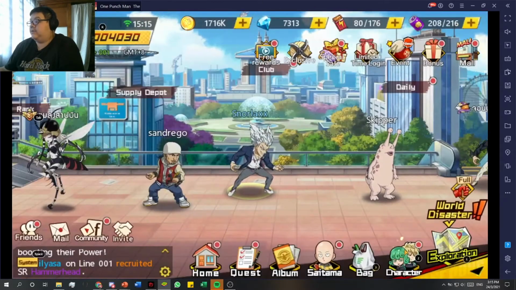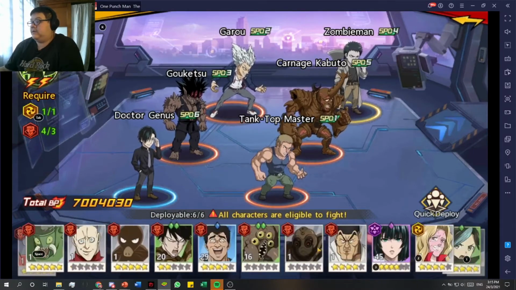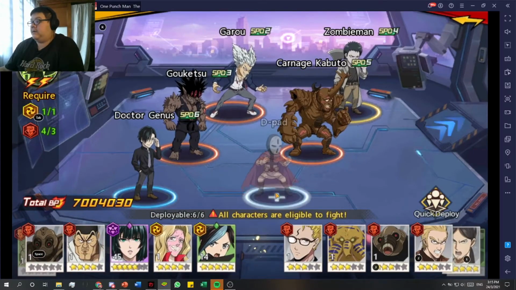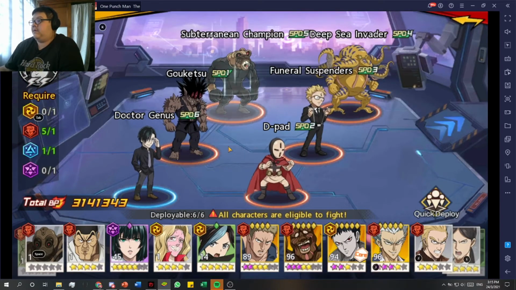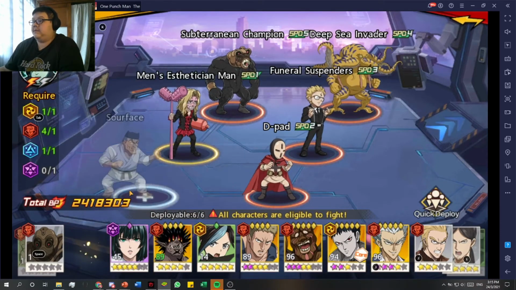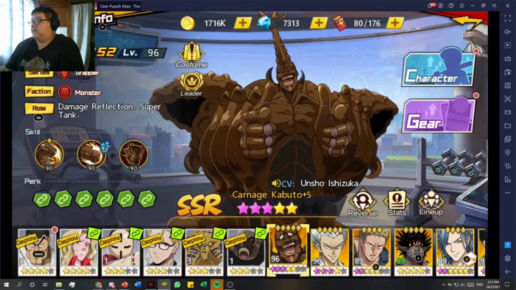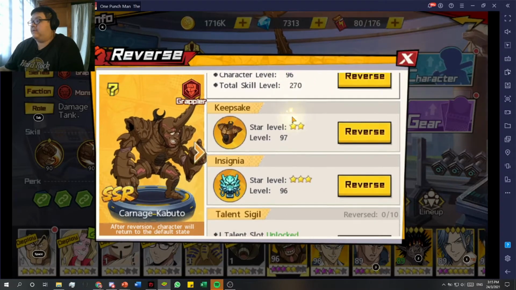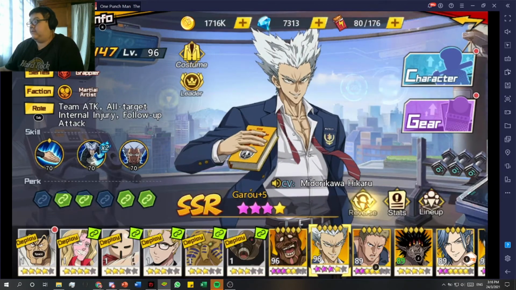I'm just going to clear his lineup first, just in case. So I'm just gonna put some N units in there. D-pad, funeral suspenders, and then Ascension Man and Summer Face. Okay, so I will not reverse his CK. But let's have a look. Okay, he probably needs to invest more into the CK actually, to be honest.